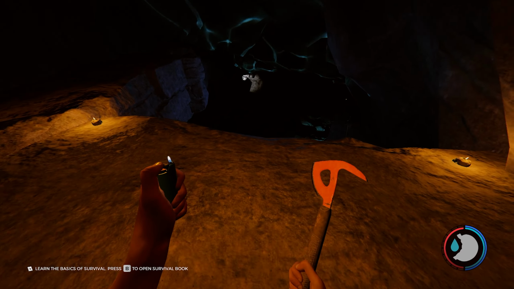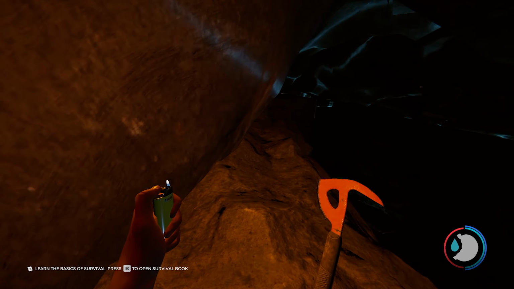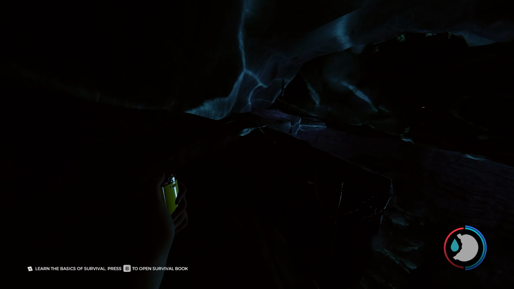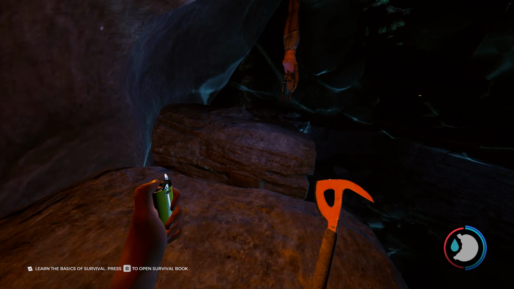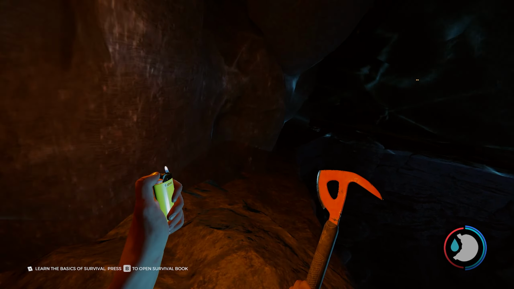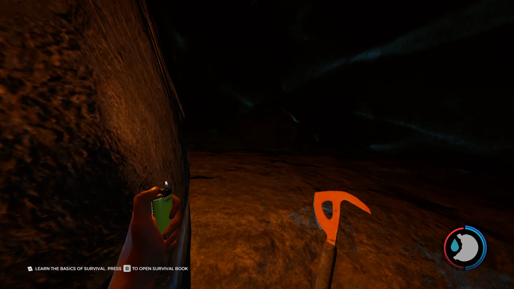You want to take the left ledge here all the way around. Now, as you're going down the left side, you're going to see a dude hanging upside down. He is right above a gap in the path. You want to make sure you jump and don't fall down that path, or it can make your journey, again, quite difficult. But once you get past him, continue on around and take a left.